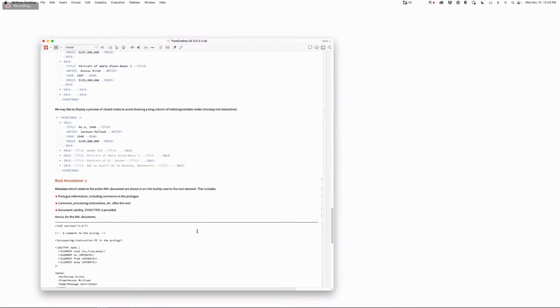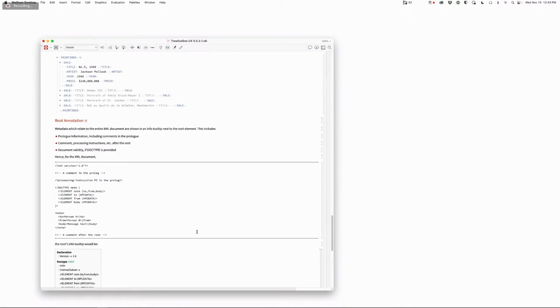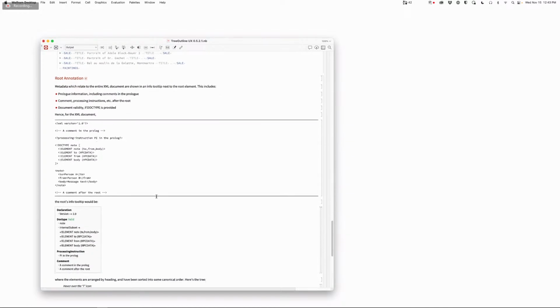So here's the actual annotation. I was saying previously that we don't include certain parts of the tree in the tree outline. Any metadata which relates to the entire XML document and not a specific node will be displayed in a tooltip next to the root. That's an example XML document. If you scroll down, that's what its tooltip would look like.